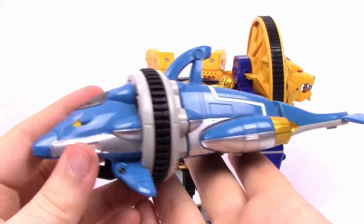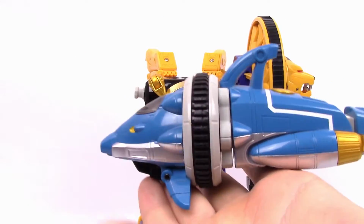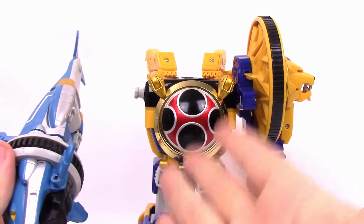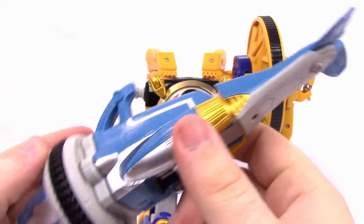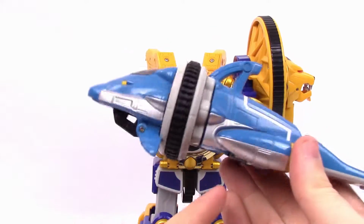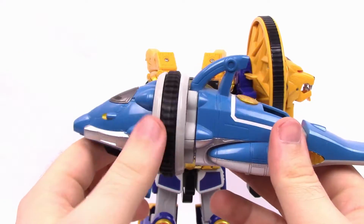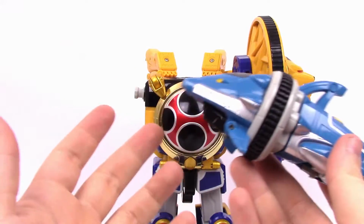And it's supposed to have a little sled thing or something that it can sit on, and it has wheels on the bottom so it can roll. And that's one thing I'm missing, but obviously it doesn't work for the actual Zord mode, so that's probably why I don't have it since I bought this used. And I didn't even know about it till I went online and looked up instructions for this. But the Dolphin looks very nice. So it's weird with the wheel there in the center of it, but it just kind of fits with this Zord.